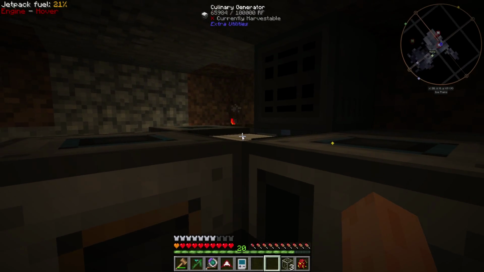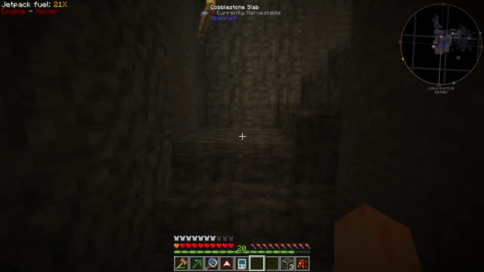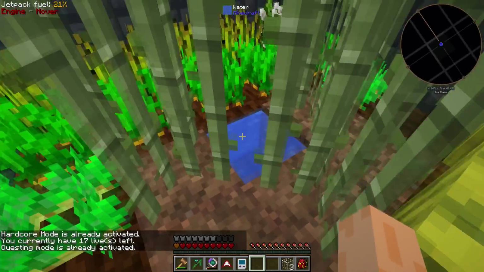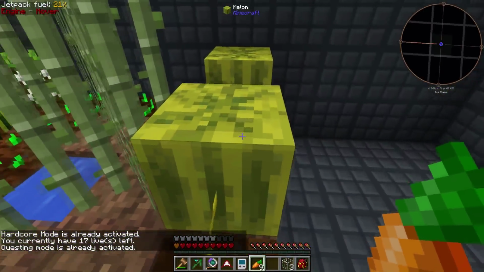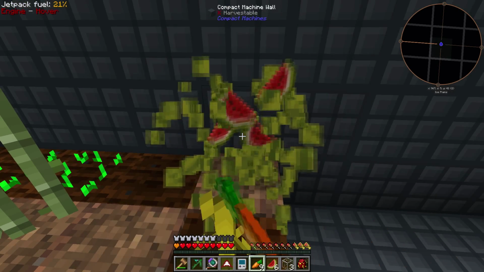How are we doing for power? That is draining fairly fast. I'm going to want some more food to whack in there to provide some RF. Let me go to my farm real quick and see what we got in here. So I've got loads of carrots. There we go. Potatoes. More potatoes. Got melons as well. So I've got lots of food that we can chuck in a culinary generator.